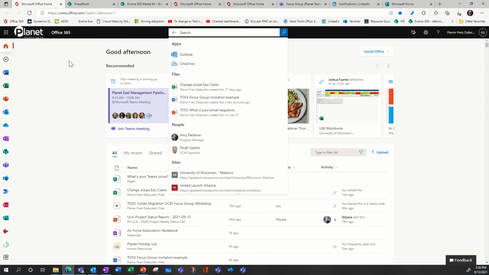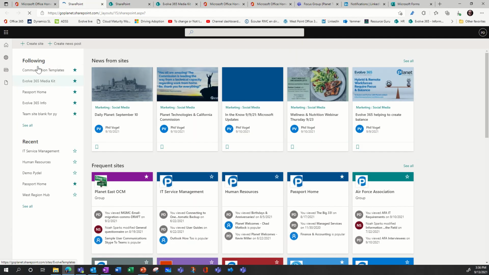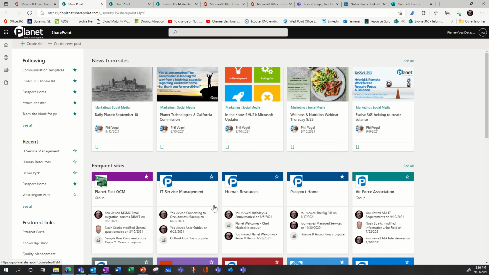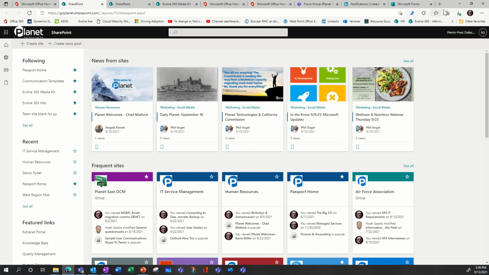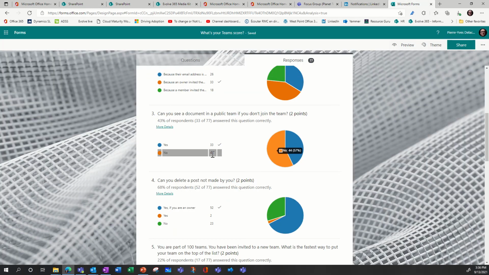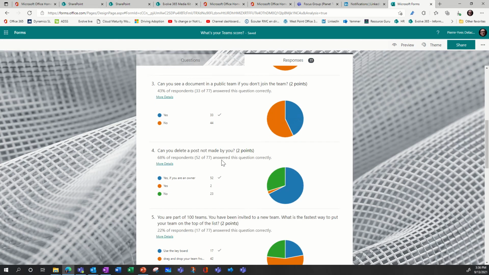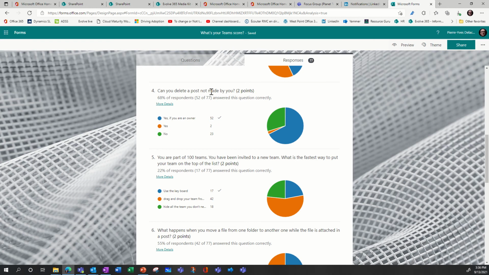So you can find the document this way, or try to go into SharePoint because the document will be stored in SharePoint, and try to find the document here too. So that question is you need to know that people can find the document even if they didn't join the team. Can you delete a post not made by you?